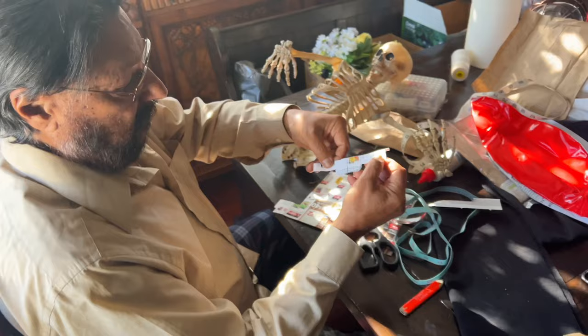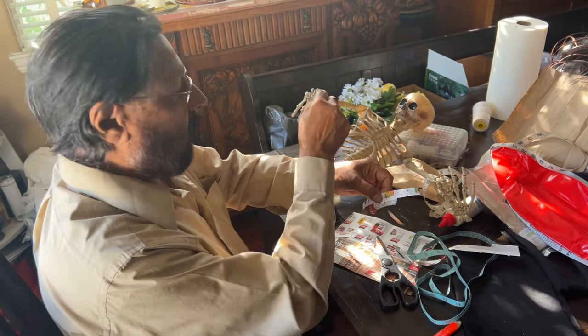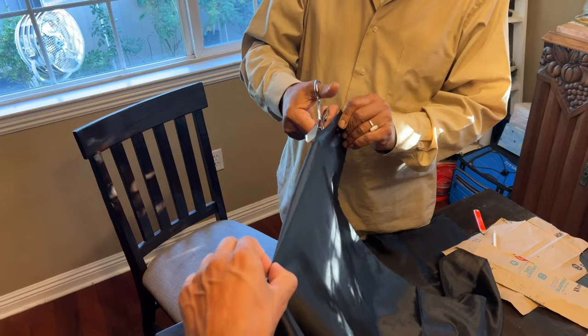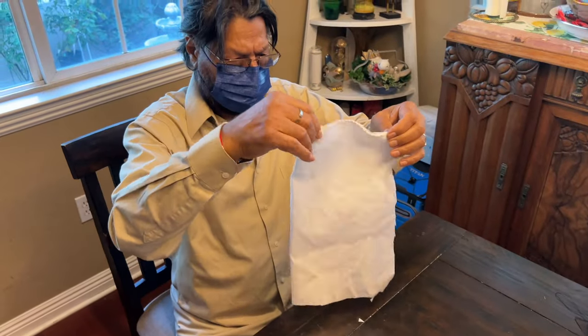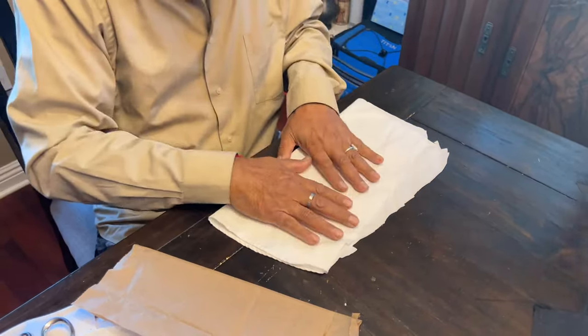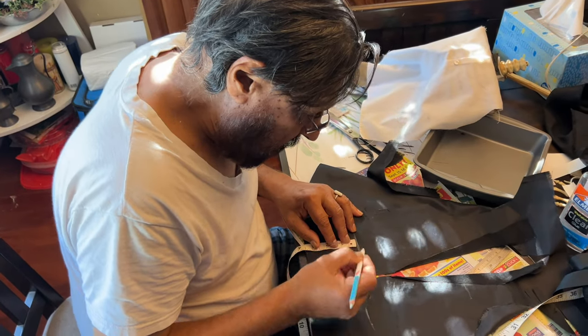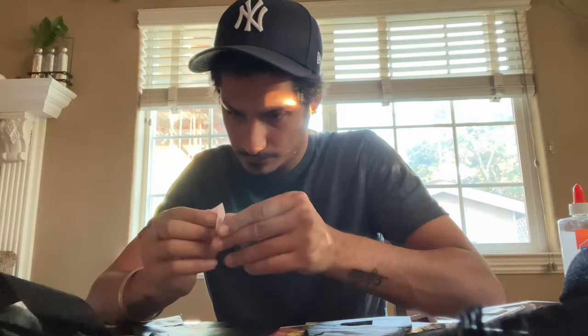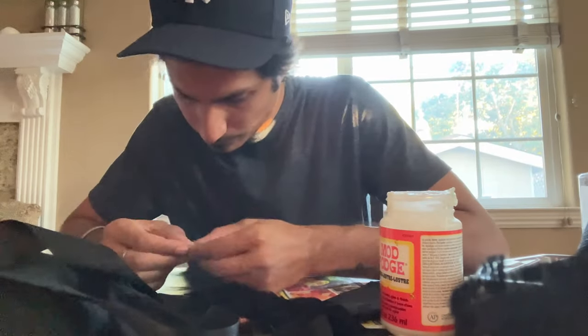This is the pattern for the shirt collar — we'll cut fabric and glue it on. My dad is cutting fabric for the groom's coat, then cutting another white cloth for his shirt. Only the front is going to be shown, so he's not doing the full thing. You can see him measuring for the coat pockets. We're going to add a little bit of fabric on top of that, and then I got stuck making the handkerchief — looks easy, but the glue kind of sticks to your fingers.